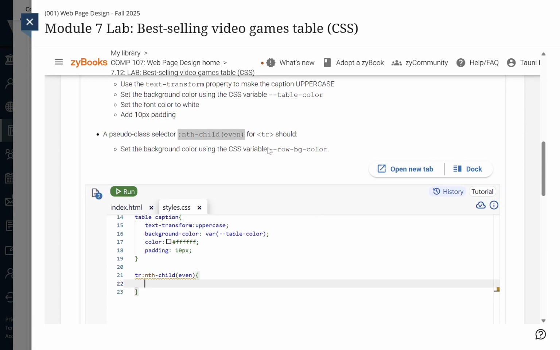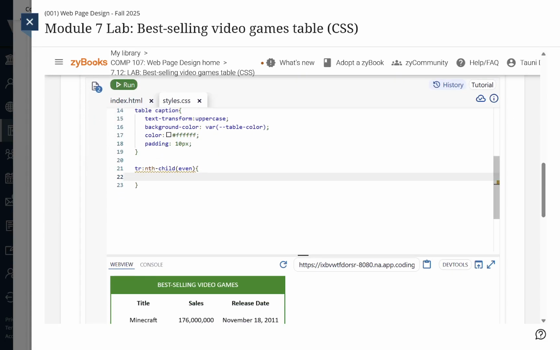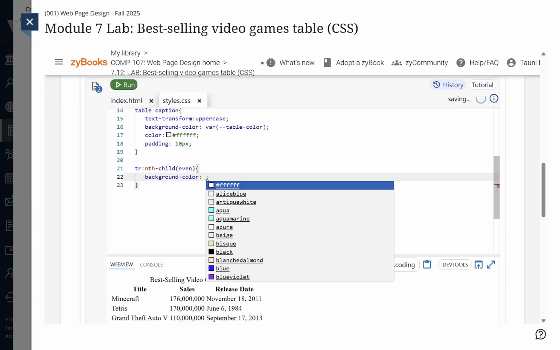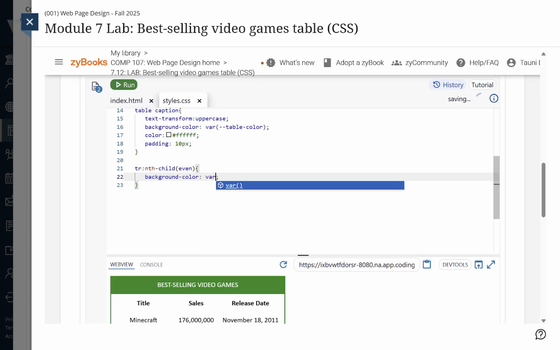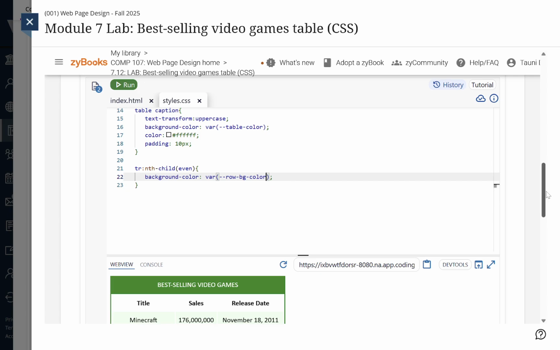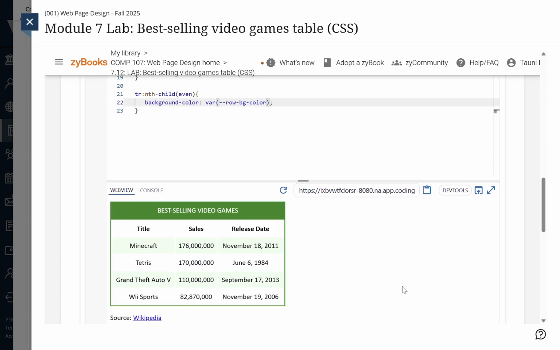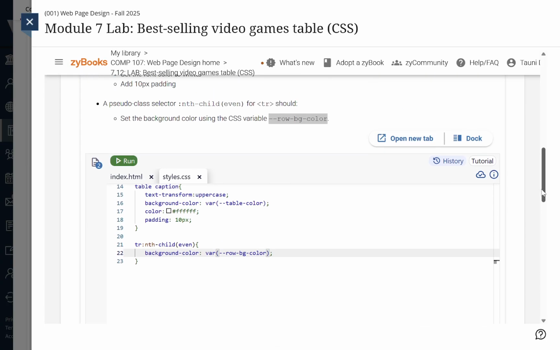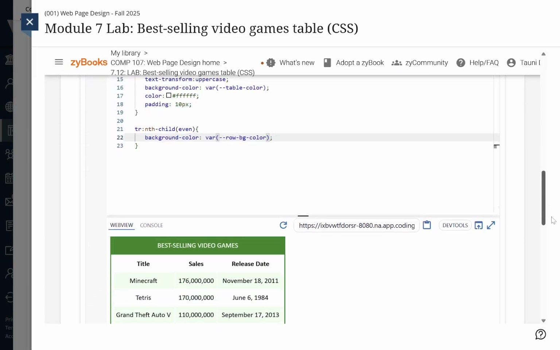And then the background color is going to be row BG color. So that makes every even row be that light lime mint color maybe.